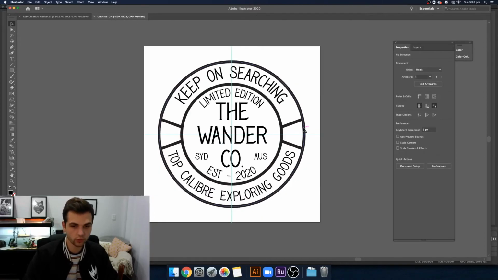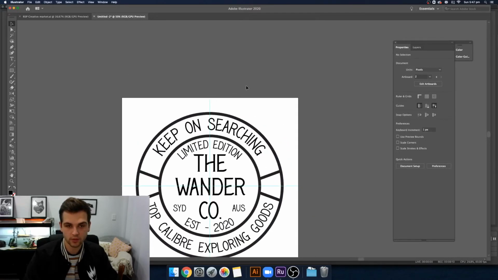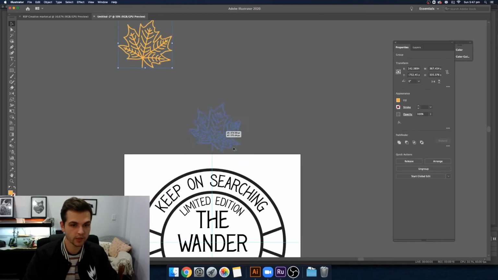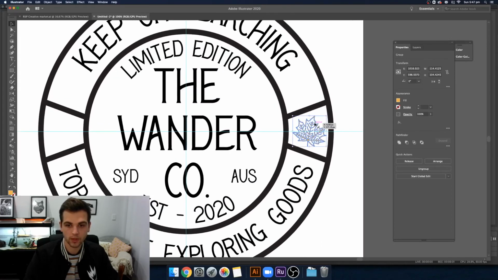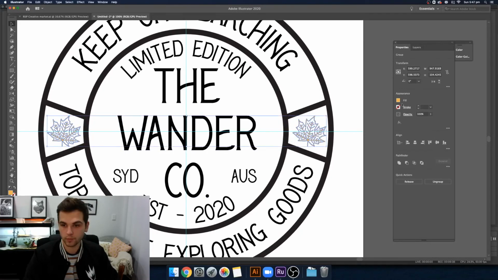And then for these little flowers in the side, the little leaves, these are going to come in the font pack as well. So these are fully vector and editable. So we're just going to drag this down to the right size, and then Option to drag it across, pull it across here, change it to black so it's all the same color.